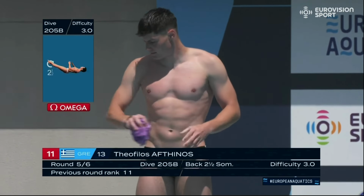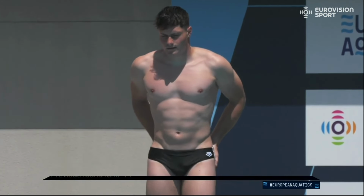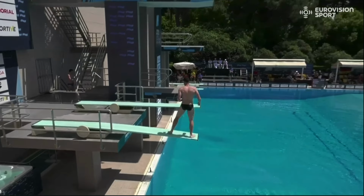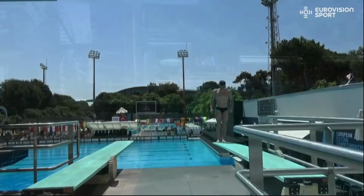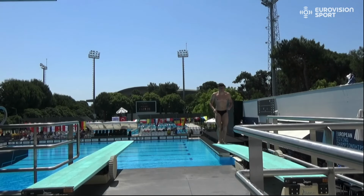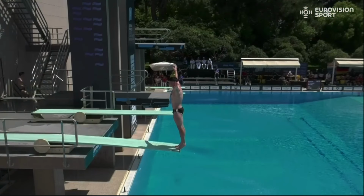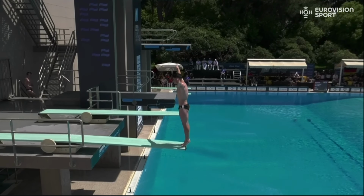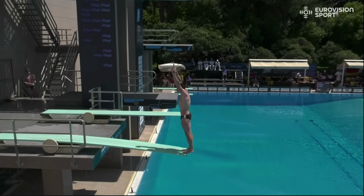Theophilus of Tenos of Greece, now in 11th place, 3.0 difficulty. Theophilus of Tenos, back 2 and a half somersaults, 205B, pike. 235. He needs at least 60 points here. Yeah, 57 to 60 points would be a good score on this dive.